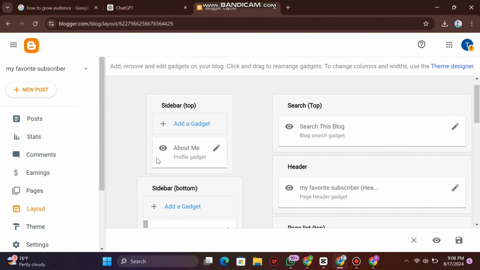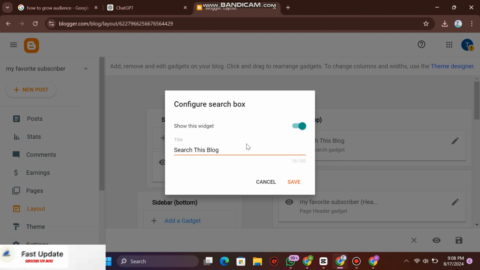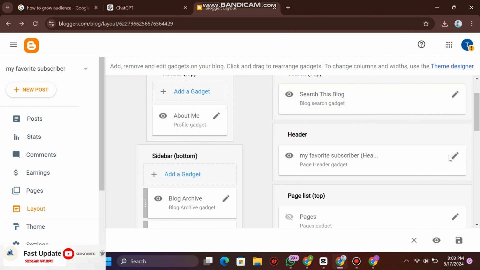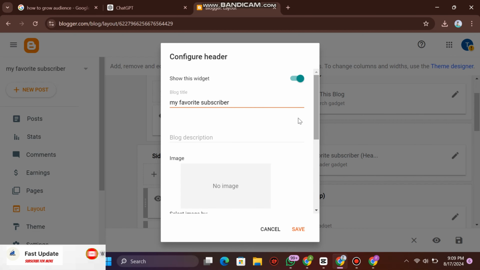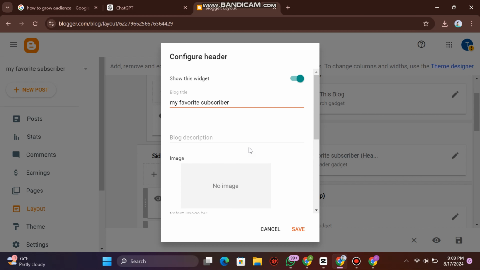Now, this is the layout aspect here. You can go ahead and input anything here, and make edits to the search tab and everything here. You can also edit the header of your work. Maybe you want to change the title, or insert some picture here. That picture is going to be something like a profile. You can insert it here, and here is going to be your name or the blog title.